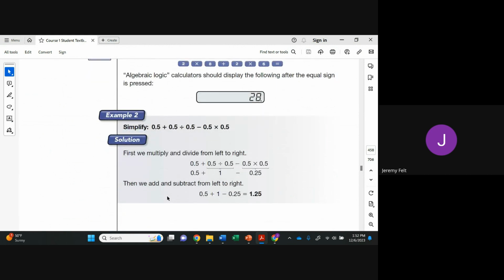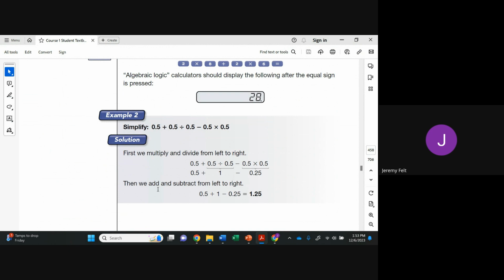Sometimes we do a big, long expression and our calculator reads it differently than we intended it to. I'll give you guys some examples of that later. But if we're taking an average and we add 5 numbers and divide by 5, if we don't put adding the 5 numbers in parentheses in our calculator, it's going to do the last number divided by 5 and then add all the other 4 numbers to that, which is not going to give us the average. I can show you what I mean when we get to class.